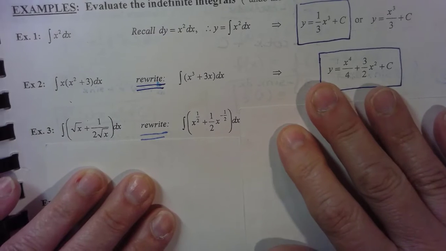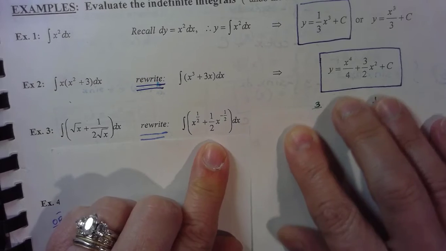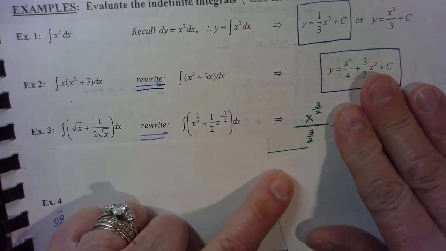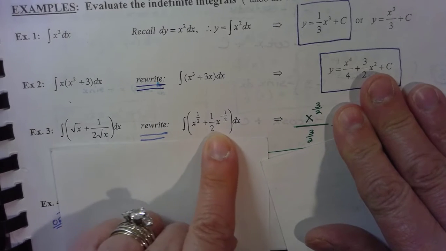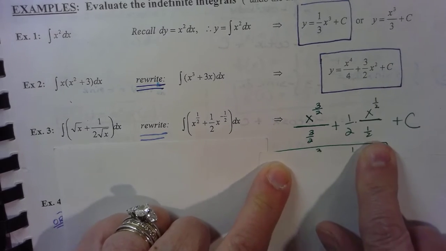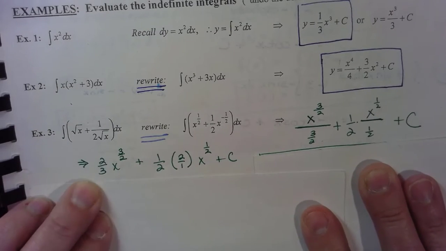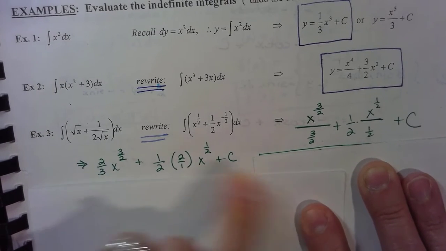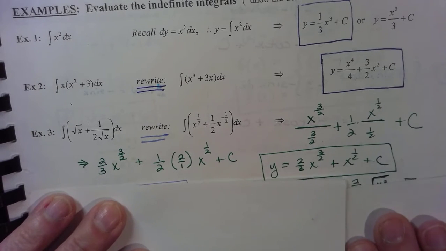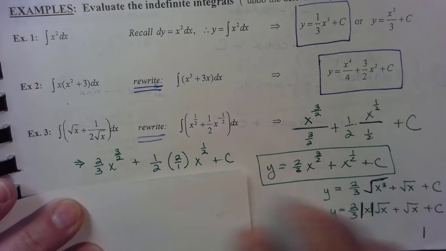So we're first of all going to rewrite it, and now we're going to have to add 1 to some fractions, okay? So adding 1 to 1/2 gives me 3/2, and dividing by 3/2, plus 1/2 times add 1 to negative 1/2, that gives me 1/2, divide by the 1/2. Now you would never give it to me like that. So let's do a little bit of algebra. Dividing by 3/2 is times 2/3. Dividing by 1/2 is times 2/1. And now you can see easily how we can simplify that. And you can write this answer like this, or you can write it like this.